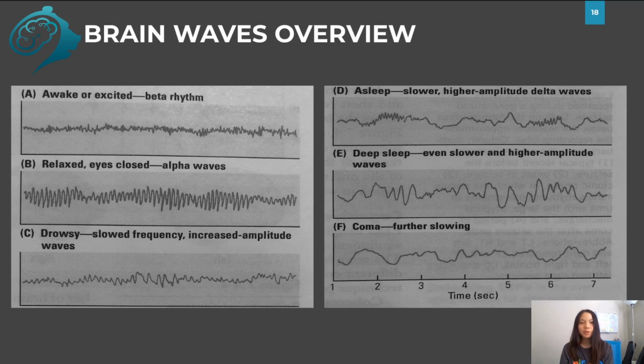So let's first explore what EEG can measure by looking at patterns of brain activity associated with particular states of consciousness or behavioral states. We'll be talking more about these specific brainwaves in the next few slides in more detail. So this is just a basic overview. As shown here in Figure A, when a person is aroused, excited, or even just alert, the EEG pattern has low amplitude or wave height and high frequencies, so there are a higher number of brainwaves per second. This beta rhythm is typical of an EEG taken anywhere on the skull of an alert participant, not only in humans but other animals as well.